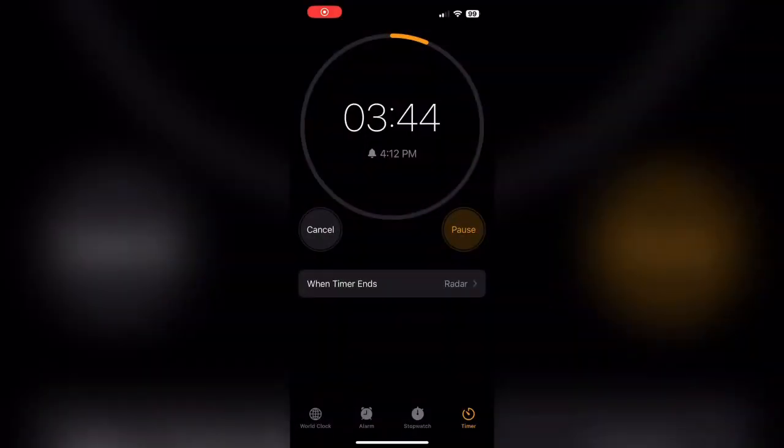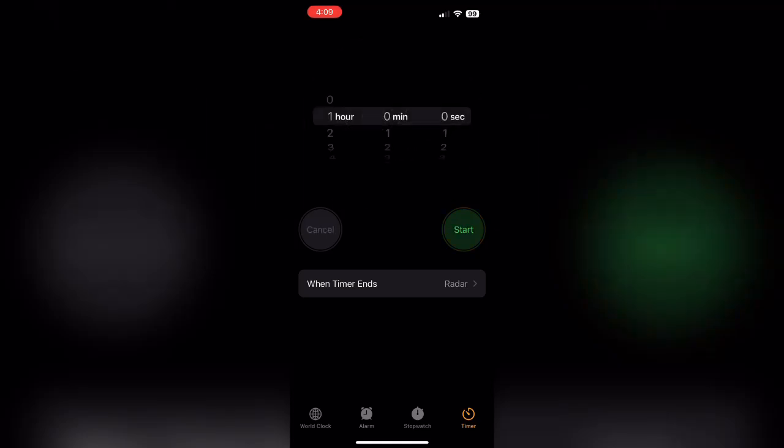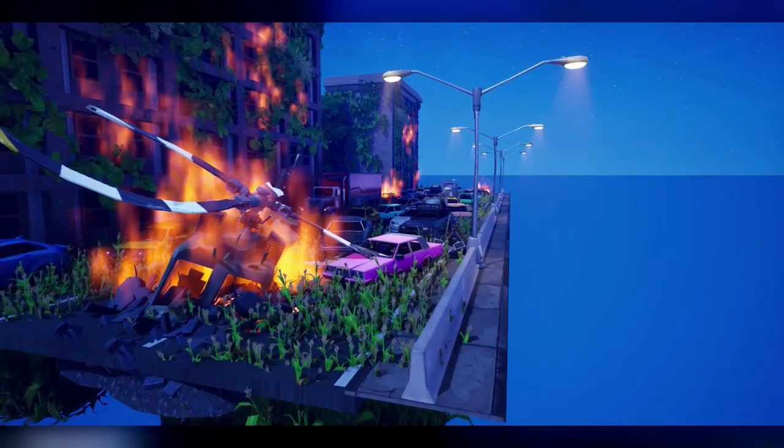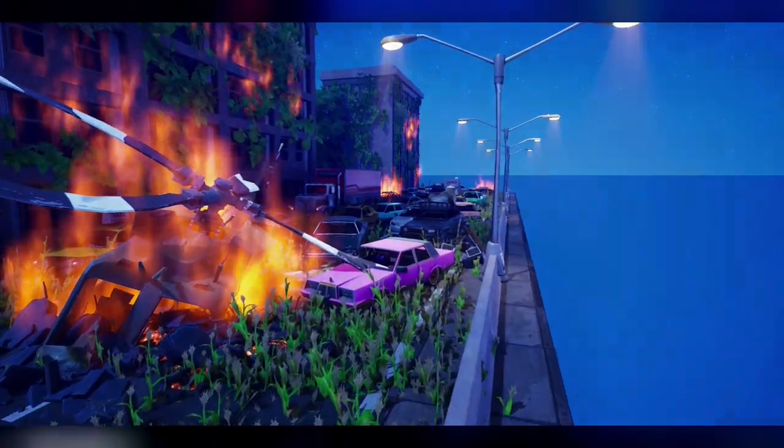Alright guys, so I literally finished this map within like 4 minutes to spare. Being on a 1-hour timer was super hard. There were definitely some other things I wish I could have done to this map to make it look a little bit better, but being limited on time, I really didn't have any extra time to do anything else.